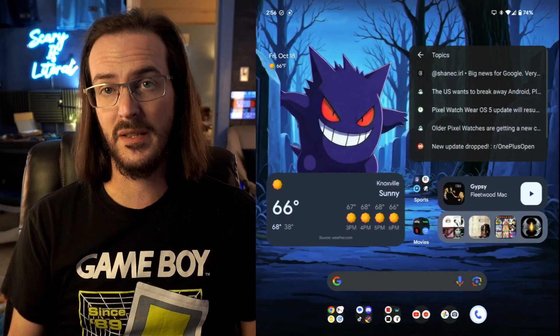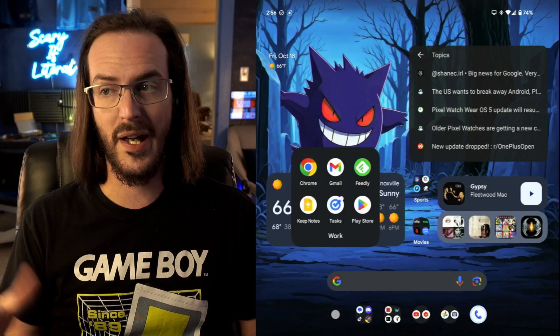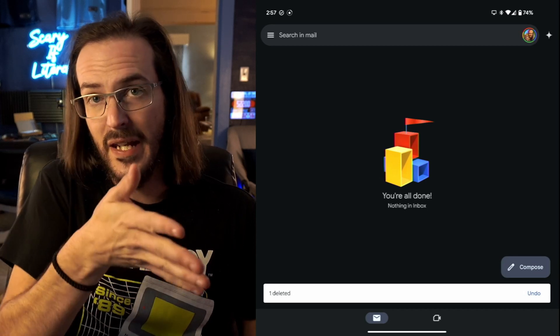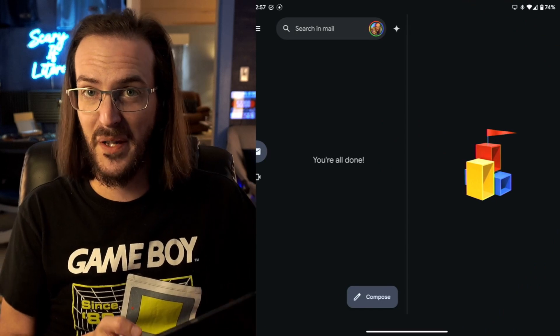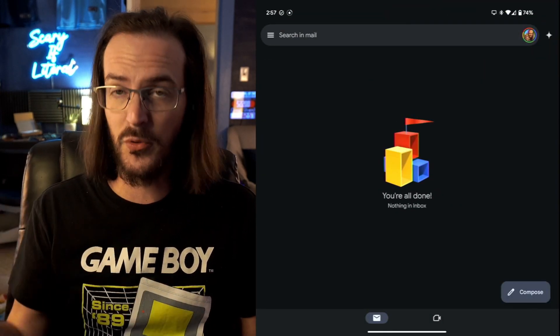Some applications are still working — like Google Keep, you still get your two-panel layout. But some applications, like YouTube Music and the phone app, you would get that layout even holding the thing vertically, and it is no longer delivering that layout. Something has gone wrong with the way tablet layouts are being delivered. I also want to remind you that Gmail hasn't been working this way from the very beginning. Fire up Gmail and you can see it's not in a dual-panel layout, but if you rotate it, there it is. Gmail has been like this for whatever reason, and now these other apps are joining it.